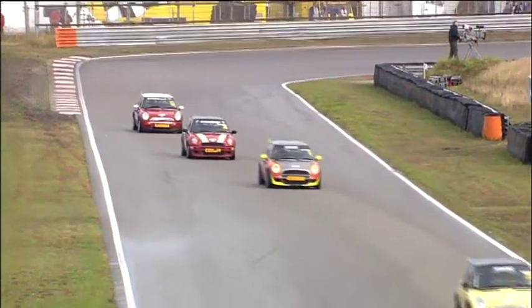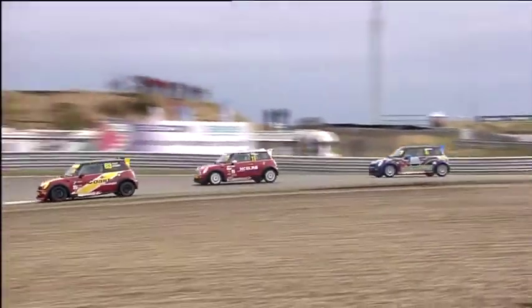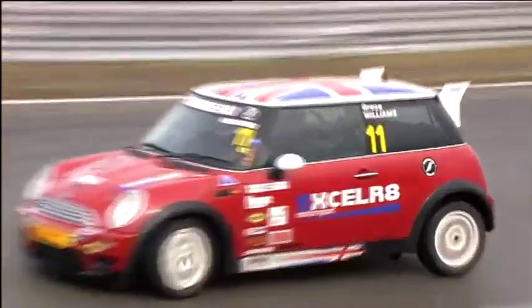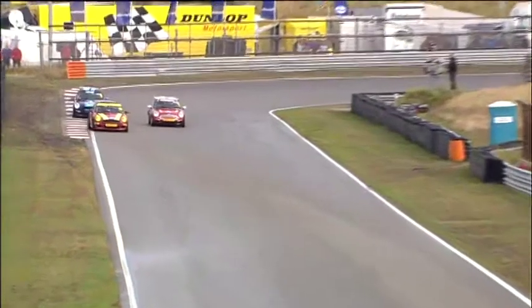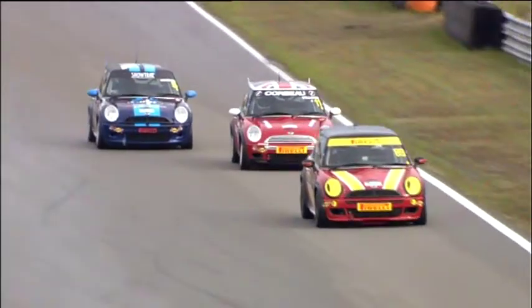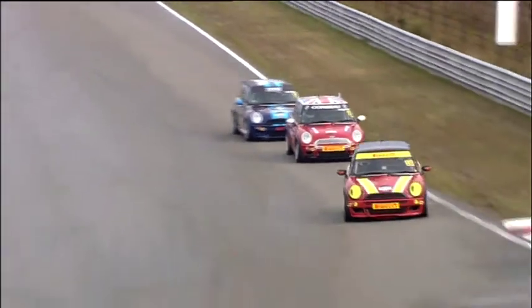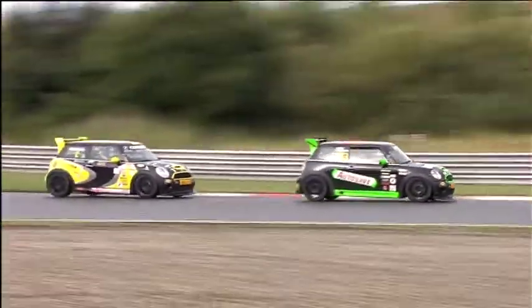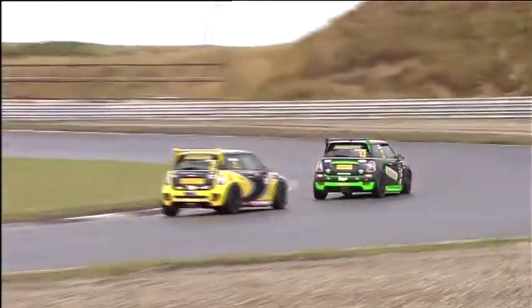Now let's see whether or not Walker can hold on to that third position. Well, he's got Ricky Page behind him, but Ricky Page, I suspect, is suffering from exactly the same problem as Ollie Walker. Shane Stoney gains ground; he's moved clear of Grace Williams, also past Adrian Norman. So Shane Stoney, who we saw pitting for a tyre change right at the start of the race, which we hypothesised was probably from wets to slicks, has seen that pay off exactly as he would have hoped.